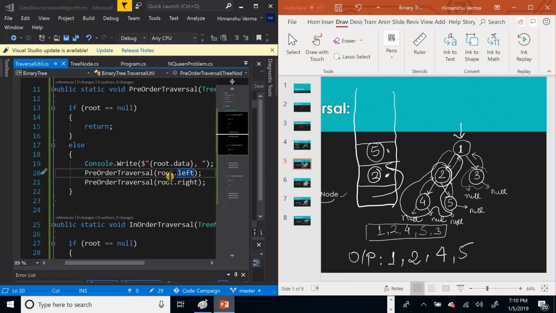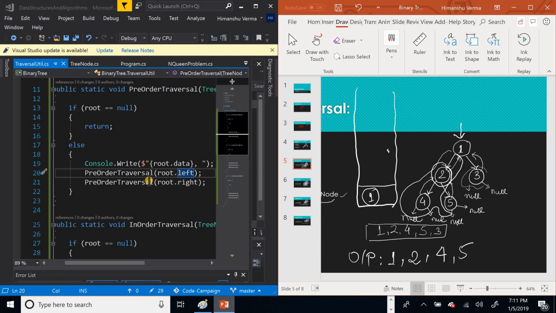Now this function will also return. There is no function call after this, so this function will also return. So 5 will also return. Okay, then we explore the left and the right of the 2. So 2 will also return, right? We made both function calls for this. So 2 will also return. Here we made the function call from 1, right? So now if you see, the whole left part is explored for 1, right? Okay, so now this function call will return for 1.